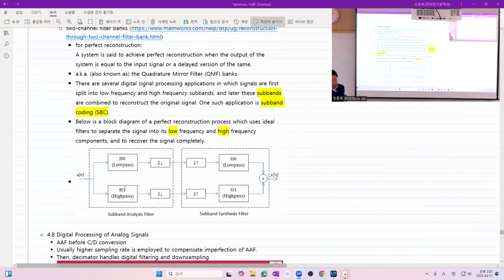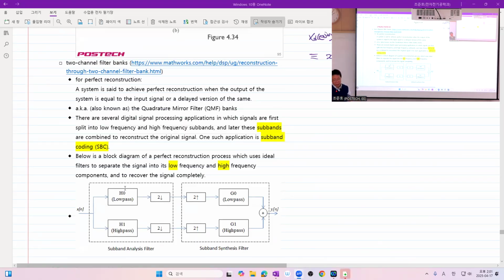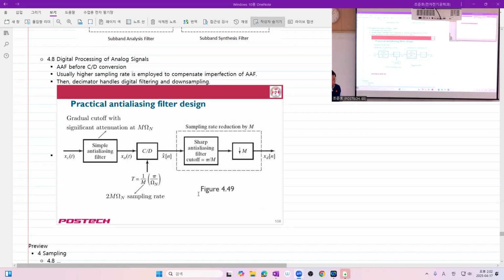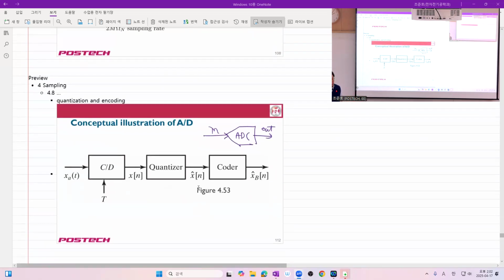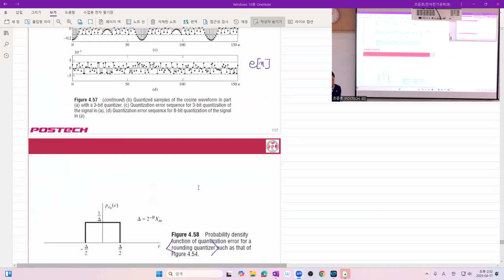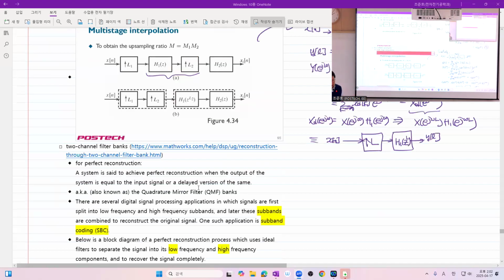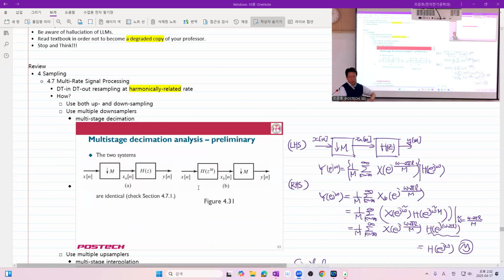And also, in the last class meeting, I just mentioned simply there are some important topics related to two-channel or multi-channel filter banks, having a pair of downsamplers and upsamplers with some filters. And I've found a good explanation from MathWorks, the company that produces MATLAB, on their home site, where there is a good example about these two-channel filter banks. Anyway, I will also briefly talk about the big picture of section 4.8, then move to today's topic, quantization and encoding. There is a lot to talk about. I hope I can cover everything I prepared. And then we are going to move to chapter 8, the DFT.